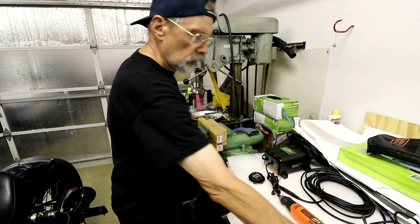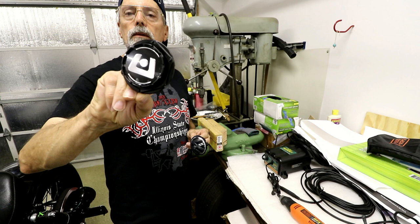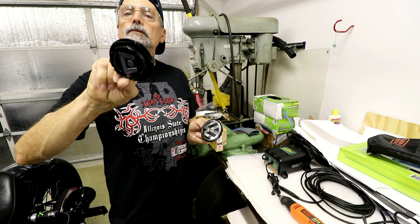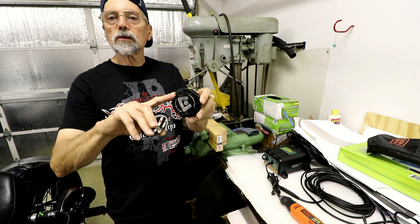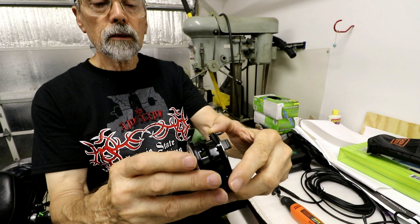So all right, here's the cap from the old wheels. And here's the cap. Let's see where the logo is. I guess this is the logo. I have no idea. Anyway, what I have to do is, because this cap is too small for the hole that's in the wheel, I have to cut this section off here. So these clips here can clip right into this section here.